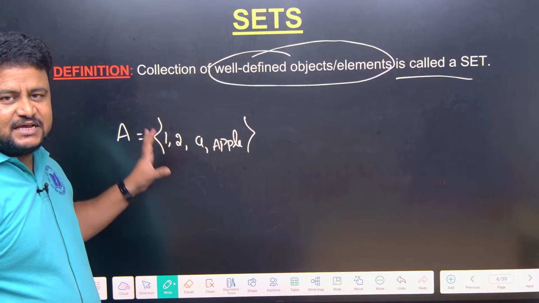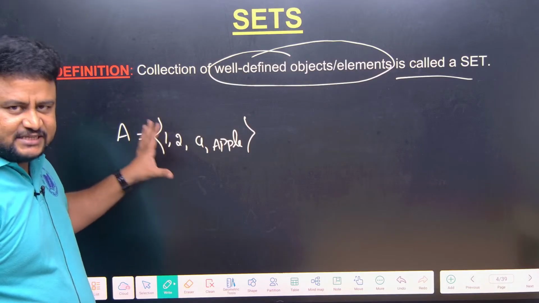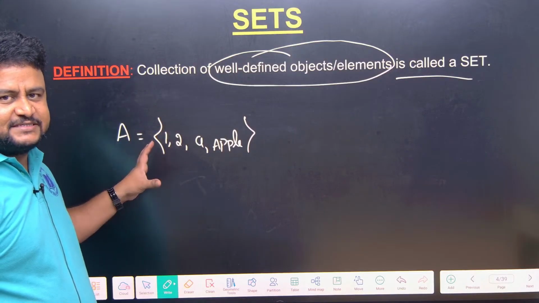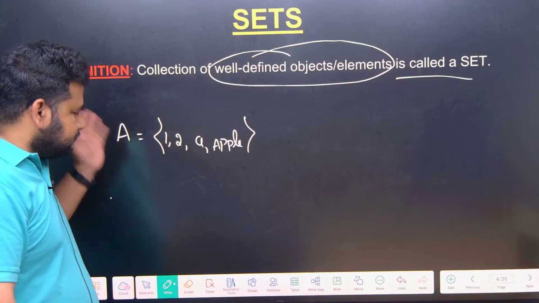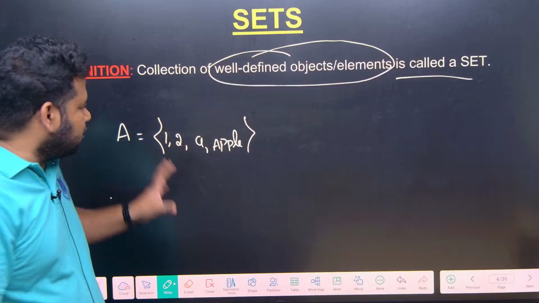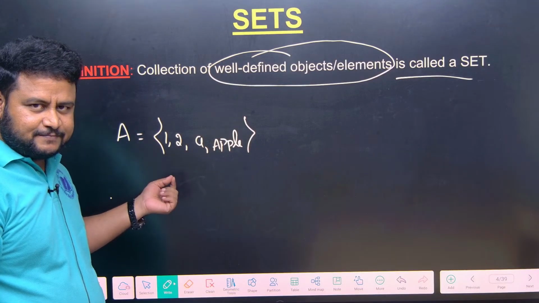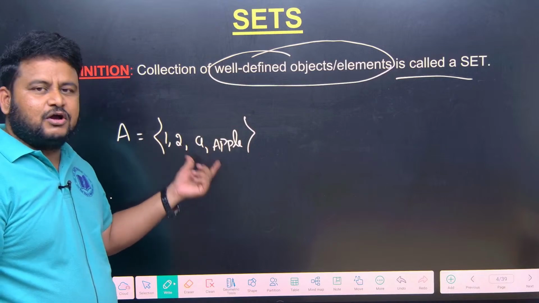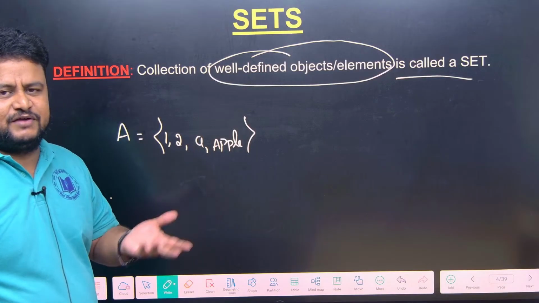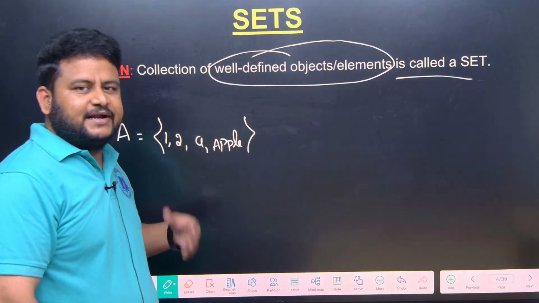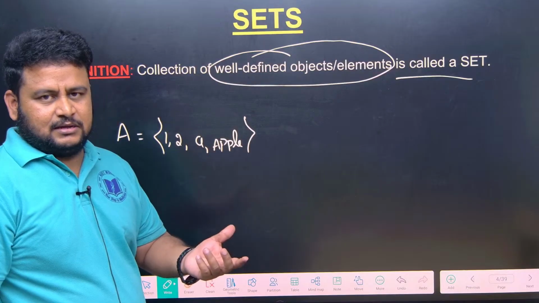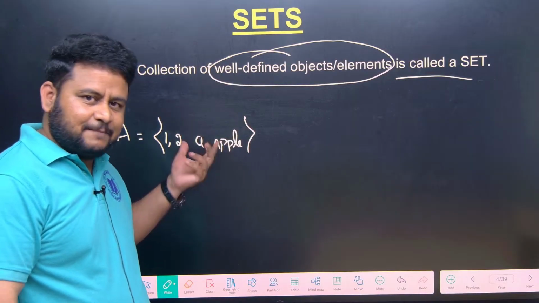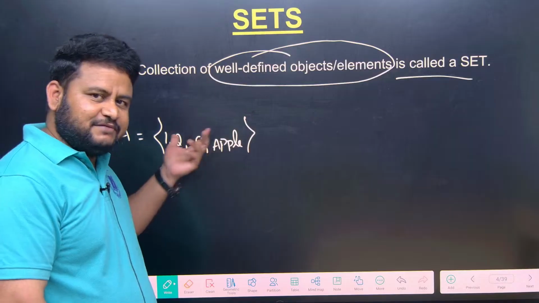Are they well defined? Yes, they are well defined. That means they are not going to change irrespective of place and time, or across location. One will remain one even in India, even in Pakistan, even in the US. Correct? Same thing, we call apple apple even in India. Of course, different local names and apple varieties will be there, but apple is apple even in Telangana, Hyderabad, Andhra Pradesh, Kashmir, and New York.